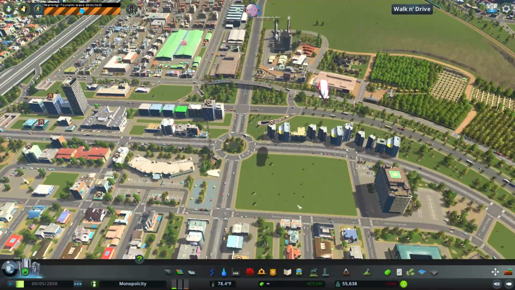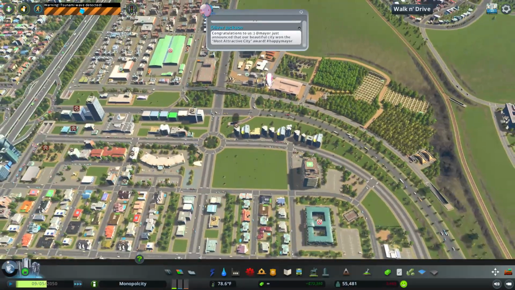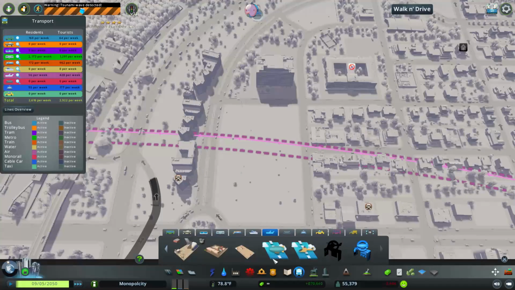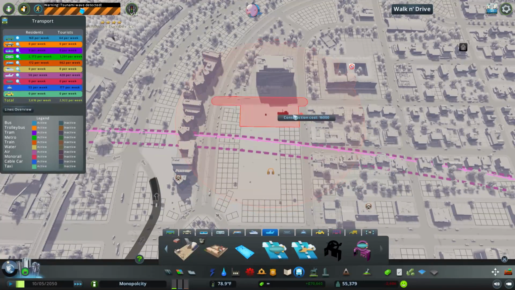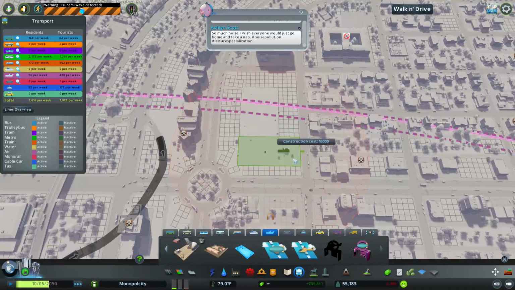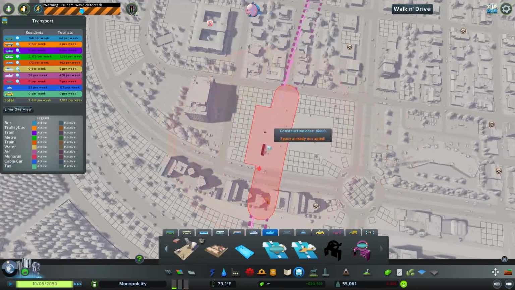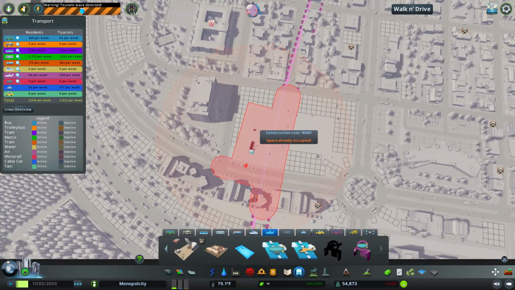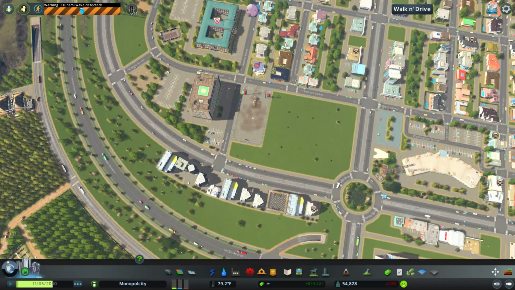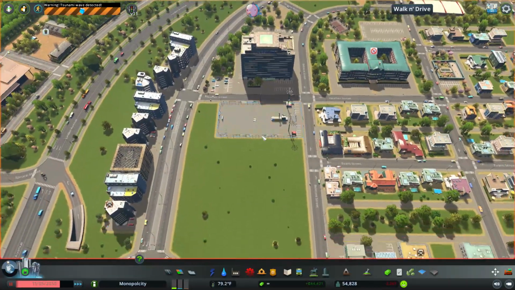I have yet to figure out what I want to put here. Maybe I could put a stop here. A blimp stop. I mean, why not? The route already goes right through there, and this would fit. So, have this right next door to the hospital? And screw it, why not? Pause for a moment, they didn't like that. I can only imagine why.